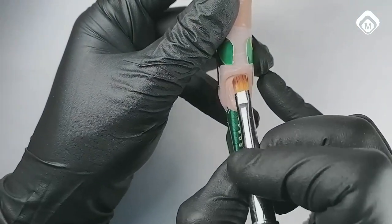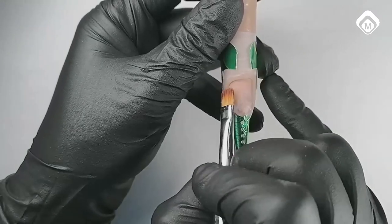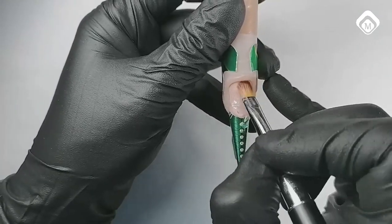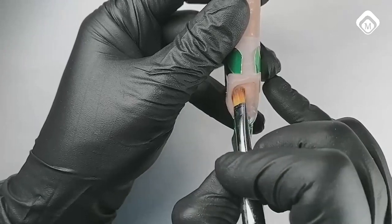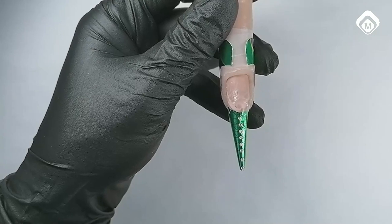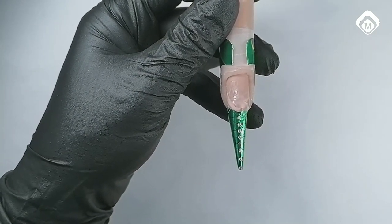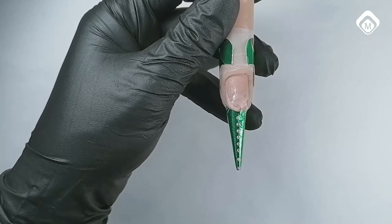Using a gel brush, she's first making contact to the natural nail, so she's really pressing it in there. And then later on, she's going to pull it out, creating the extension edge. This first airtight seal is very important. For the body of the nail, you can use any type of brush that you would like to use for the sculpting part.